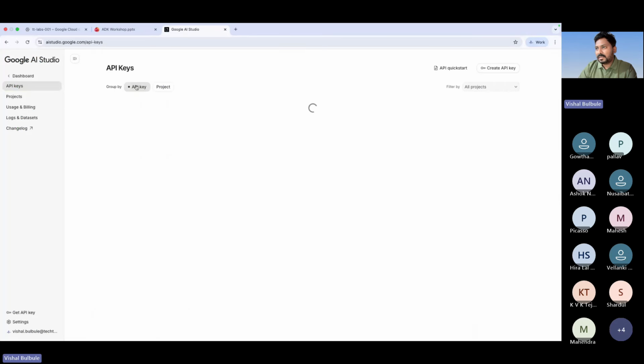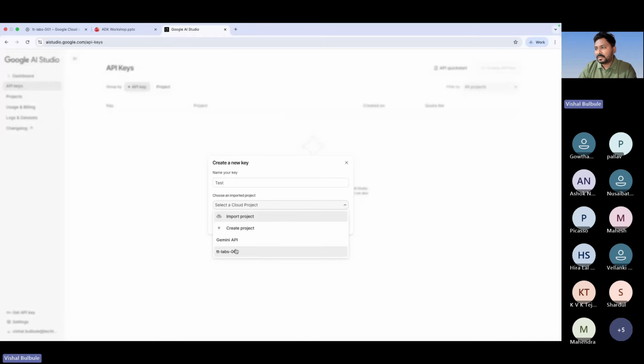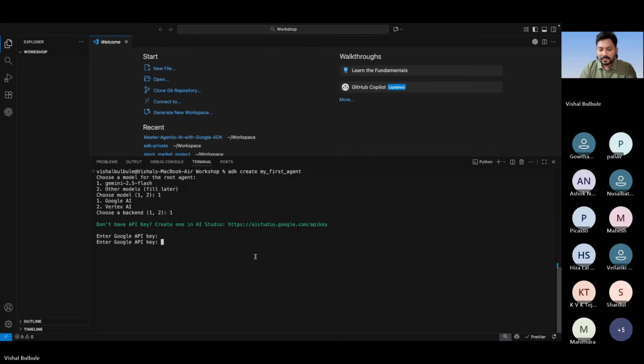You can create an API key from here. Click create API key, give the name, let's say test, select your project, and create your key. Or for now, I'll give some dummy value.